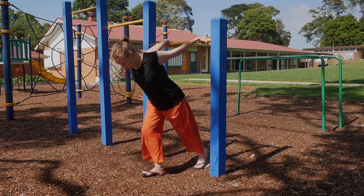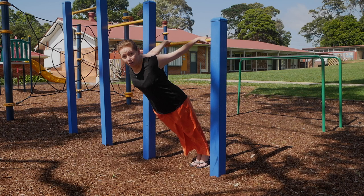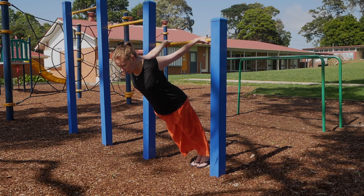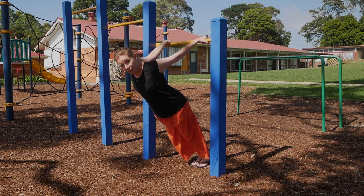Now I'm going to walk my feet back so I'm making my body like a plank shape effectively. The beauty of this solo variation is that, just like in the partner version where the partner is drawing the shoulders back for you, here I can control how much weight I let come through — and it has exactly the same effect. I literally feel like the shoulders are being drawn back.